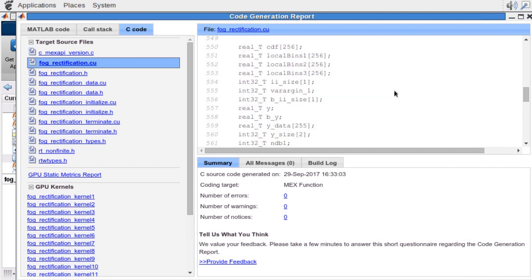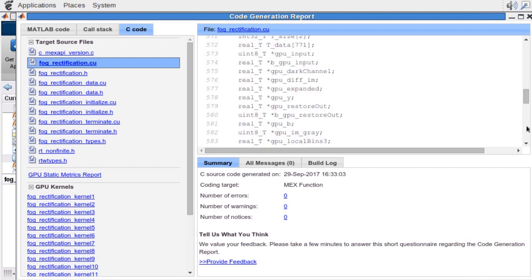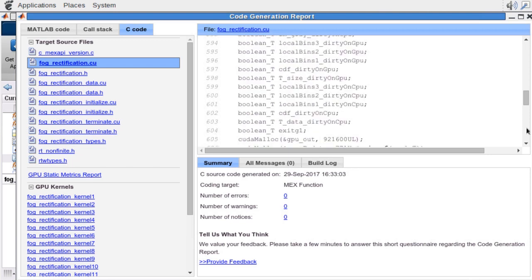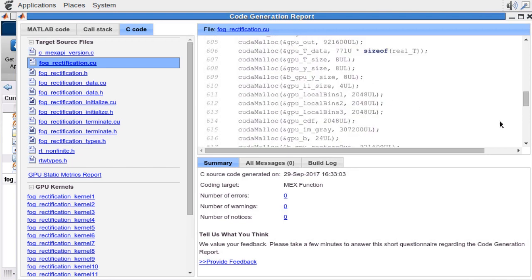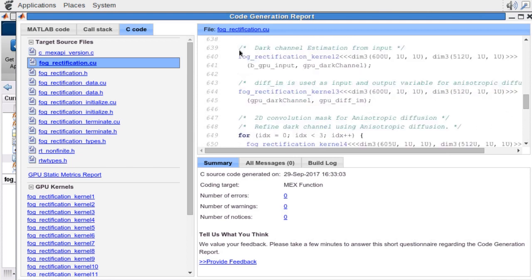And if you come down, you'll see that it takes care of specifying all the data types inside of your temporary variables and other variables that you're using. Takes care of cuDNN, and it's also going to generate all the calls to CUDA memcopy, as well as calling the various CUDA kernels. That's going to help us to go through the rest of this algorithm. And then here you can see all the comments that you had within your MATLAB file. This is transferred over as well.